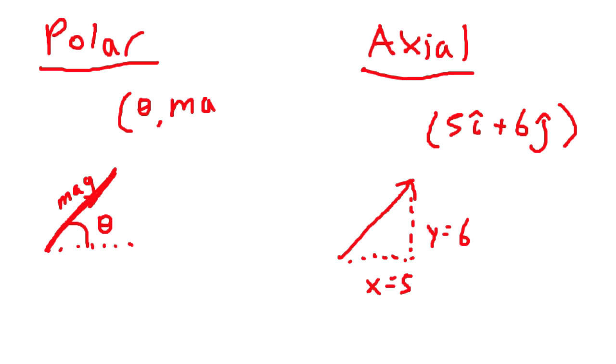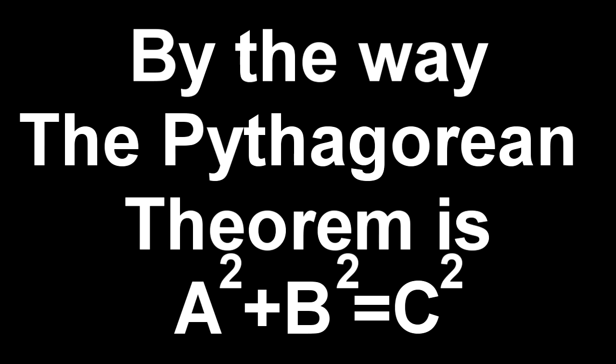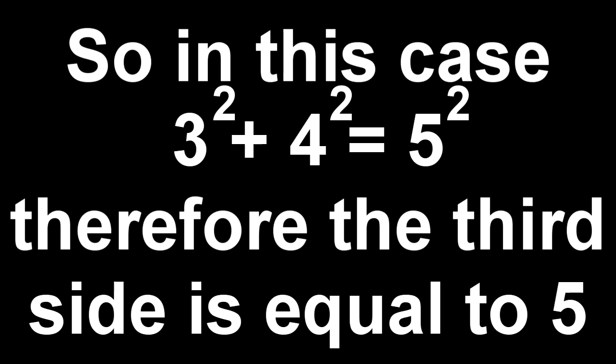If we wanted to match up with this one, we could use Pythagorean theorem to find out the length of this side. Actually, these are kind of bad values. I'm going to change the values. I'm going to make that 3, I'm going to make that a 4. We use Pythagorean theorem, because that's the right angle. In this case, the magnitude would be 5. And I don't know off the top of my head what the angle is, but we can find the angle using trigonometry. That's the difference between polar and axial.